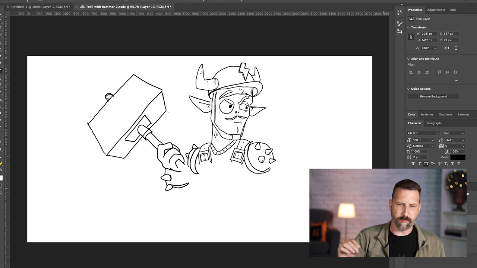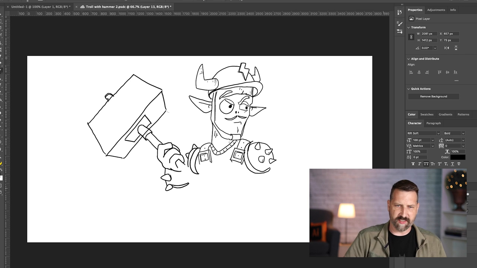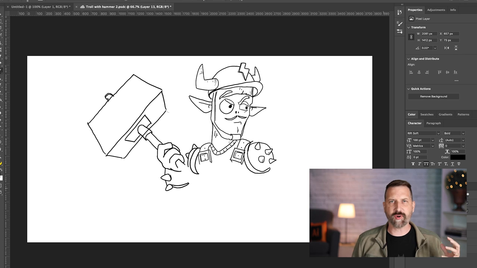The places where I had the most trouble when I was drawing were his helmet, that initial hammer I was drawing of his, and the shoulder pads where I had to get a big long curve going on. That's where I was having trouble. I was having better luck with some of that detail work. And I think some of that would just be getting more practice and getting familiar with this tablet.